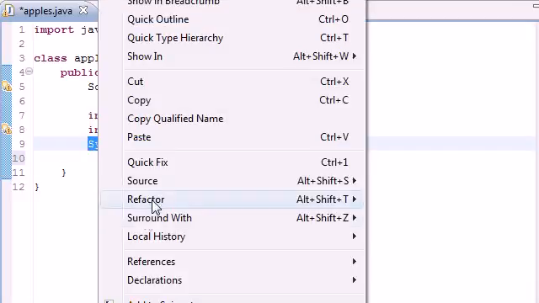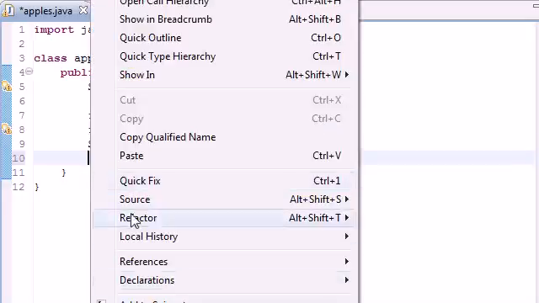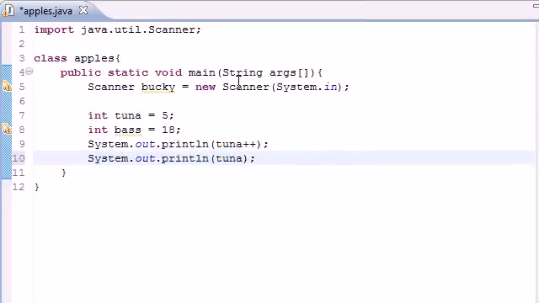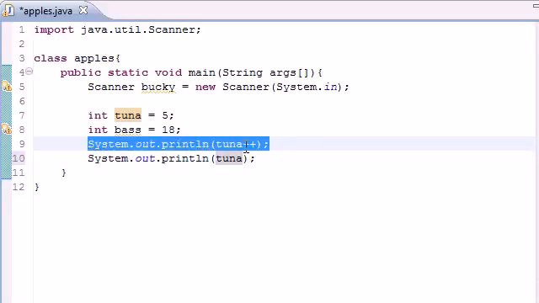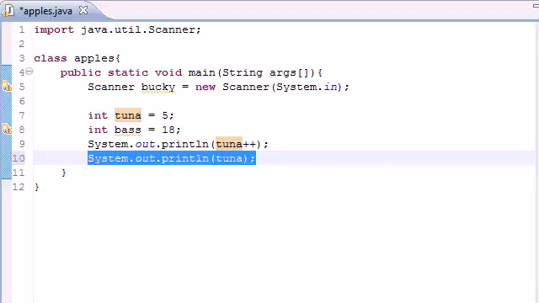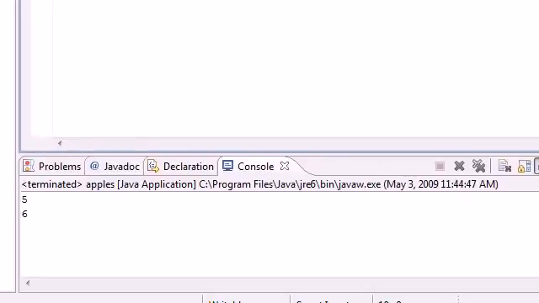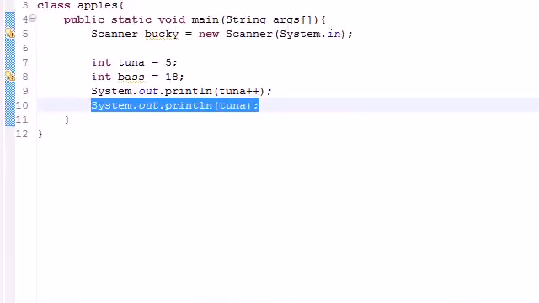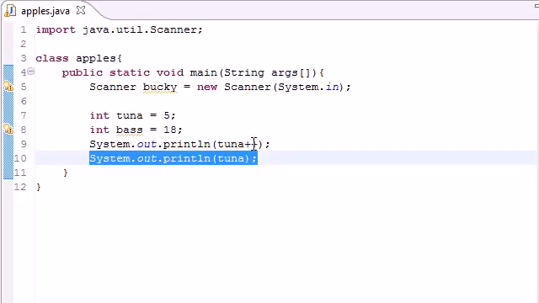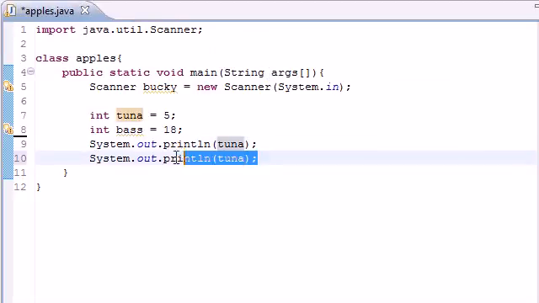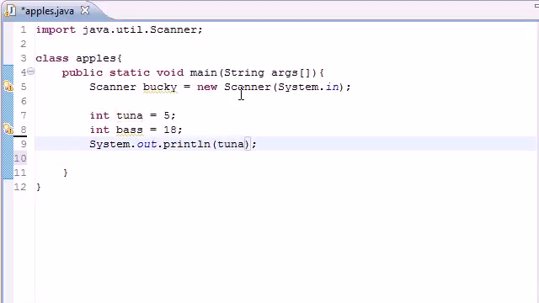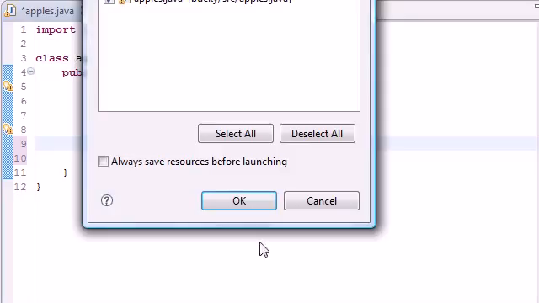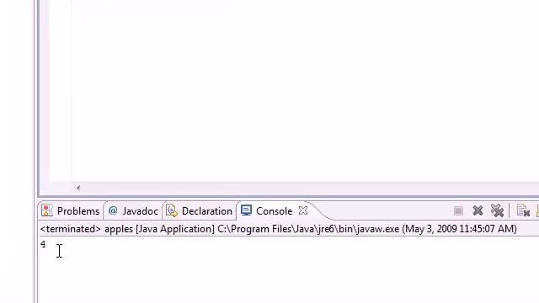So let's go ahead and do that. Save me some time by copying this baby. Where you at? Paste. There you are. So now here's what's going to happen. This is going to change the variable to 6, but it's not going to do it until after it already outputs it as 5. And now once it's 6, it's going to show 6 right here. So let me show that. And as you can see, 5, and then it changed it to 6, and then we just outputted the regular variable. And this doesn't only work with addition. You can also use this with subtraction by pressing minus minus. You can change it by subtracting 1 and getting 4.